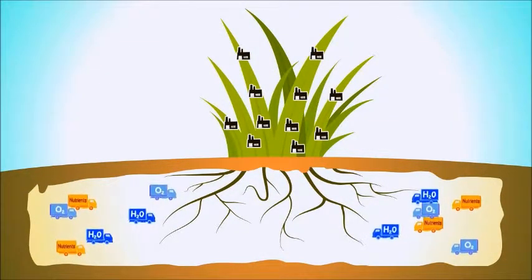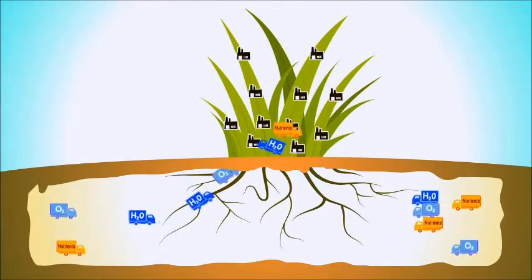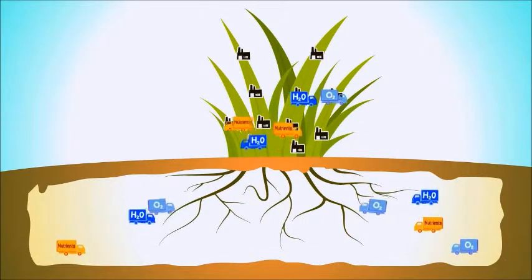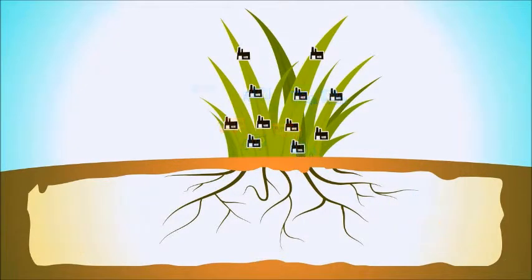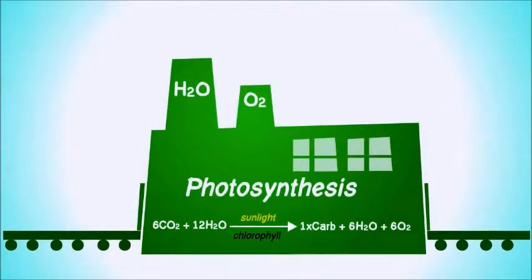The roots and vascular tissues inside the leaves act as highways to transport raw materials from the soil through the plant and deliver them to the cell factories where they can be converted into food. Carbon dioxide passes directly into the leaves through the stomata. Let's take a look at what happens at the factory level. Each cell in the plant leaf functions as a food factory.